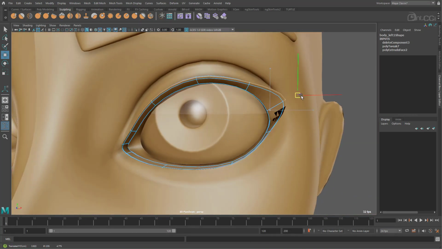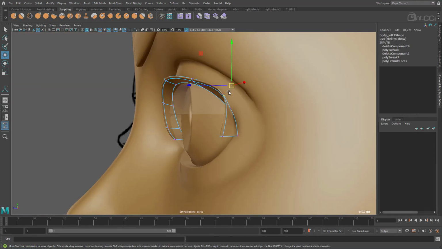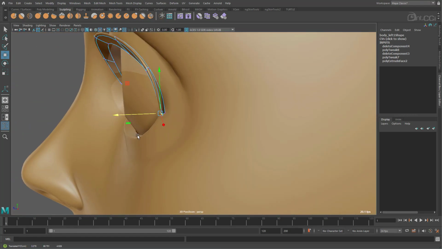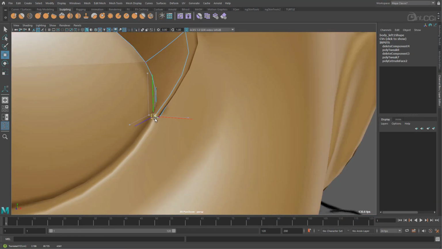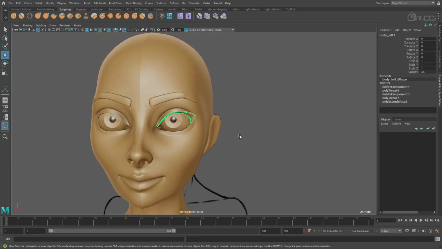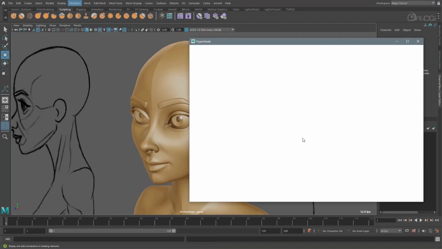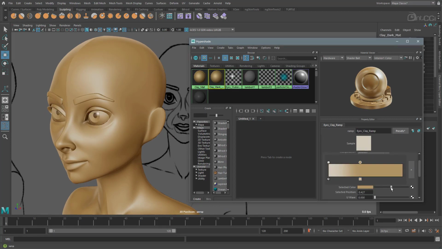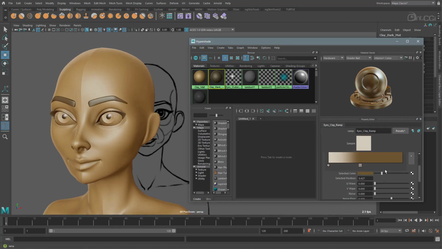We can always come back and build high detail eyelashes, or what is more likely, we can use XGen to create them and the eyebrows. Actually, would you like a video showing how to add those using XGen? Let me know in the comments below. Finally, let's quickly create a darker version of the shader and apply that to them. Great, she's looking much more human now.